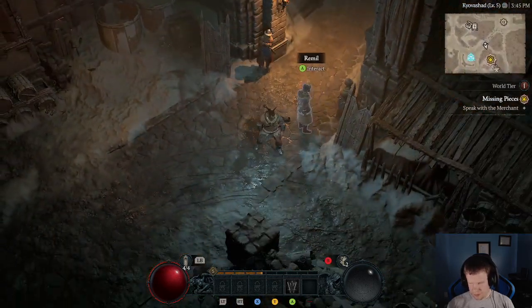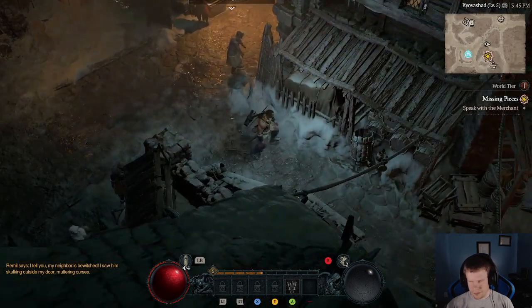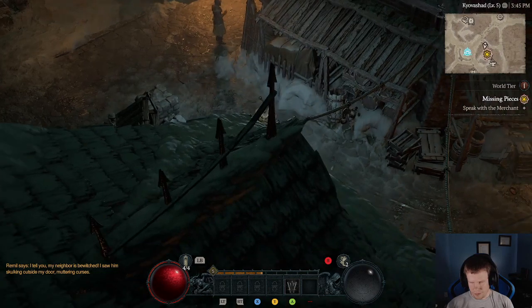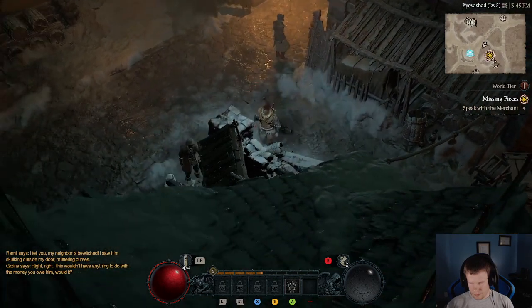Rebuild, bottom action button, interact. I tell you, my neighbor is bewitched. I saw him skulking outside my door, muttering curses. Right. This wouldn't have anything to do with the money you owe him, would it?